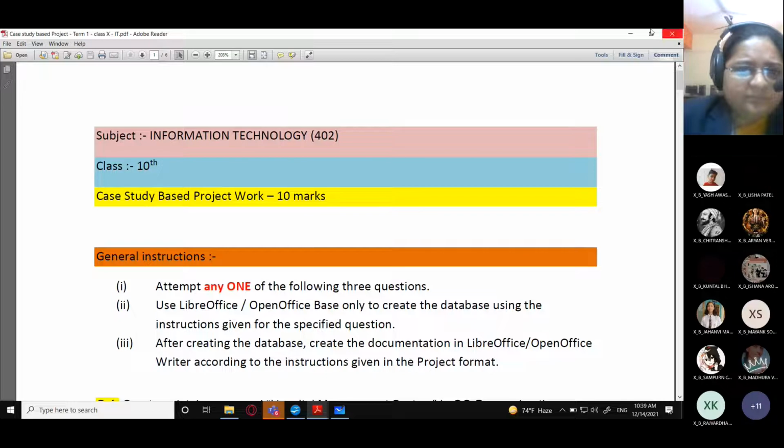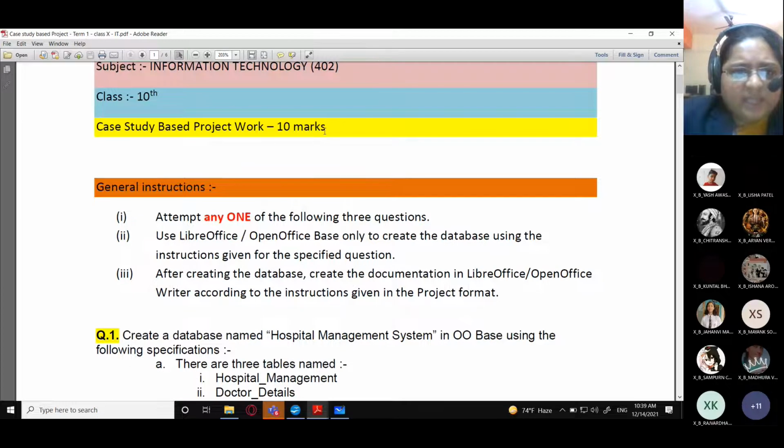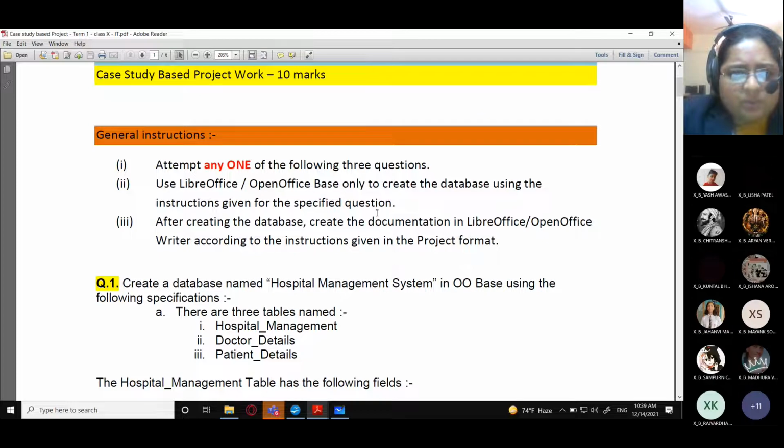queries. In this you can see the case study based project work carries 10 marks, right? If you don't do this, you lose significant marks in your term 1 practical.